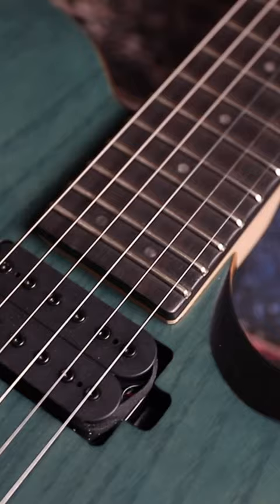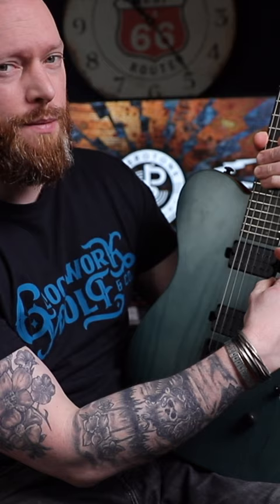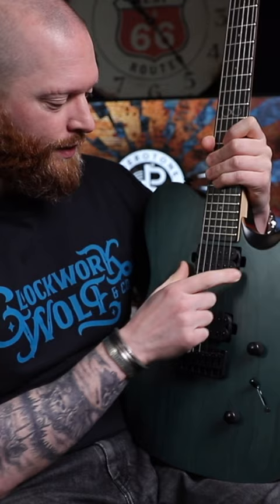It's got 24 frets. One of the benefits of having 24 frets — I don't go up that end much, but what it does is move the neck pickup back about two centimetres, almost an inch, which makes a humbucker a little bit brighter, which you kind of want. It stops it getting muddy, and although these aren't covered humbuckers, you still get a bit more brightness.